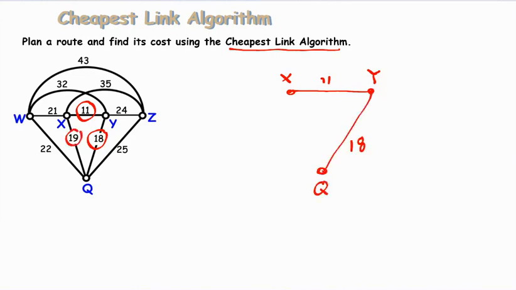And the next cheapest is 19, but that closes the circuit too early. So we don't want that. We're going to cross that out. We see what comes after 19. And the next cheapest is 21 from X to W. After 21 comes 22, but that closes the circuit too early. We say we don't want that. So we'll back that up and cross out 22. It is not a valid option. After 22 comes 24 from Y to Z. And we see that gives us a different problem. I have three edges coming out of a vertex. So we'll take that away and cross out 24 as an option.